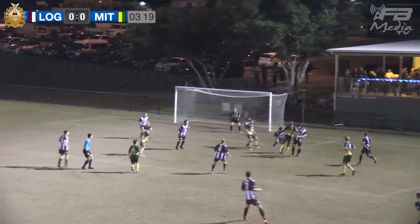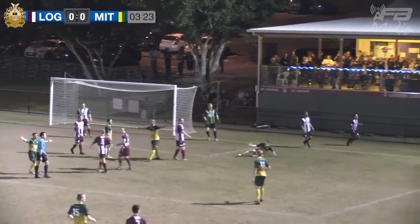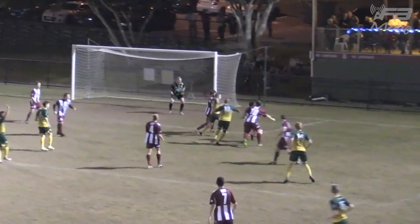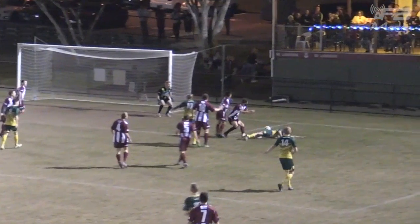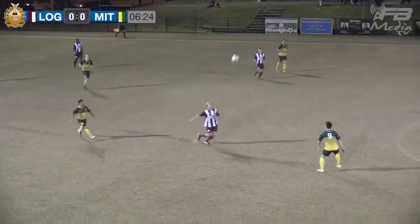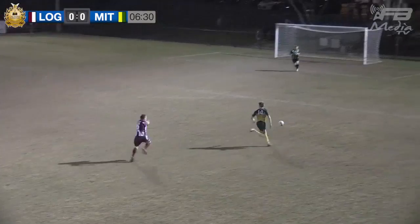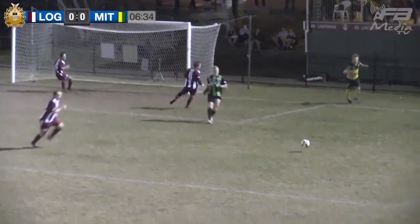Figura with the throw in, long into the box. And Anton Chetinian waves those penalty shouts away. Let's see if we can take a second look at it on the replay as Bernardi goes down. Players from both sides throwing their hands up in the air. Touch on from Stubbins. Now it's Jansen again, making his way into the box, and Stout comes out to meet him.